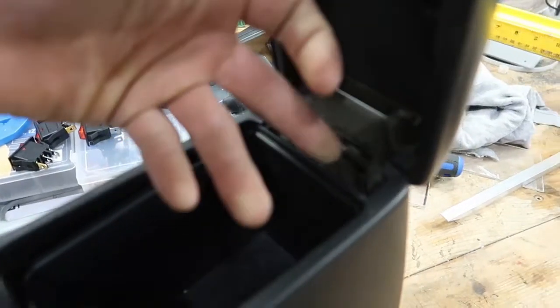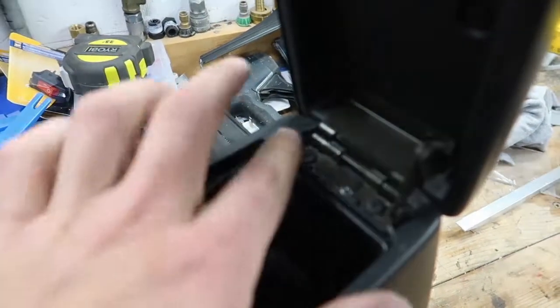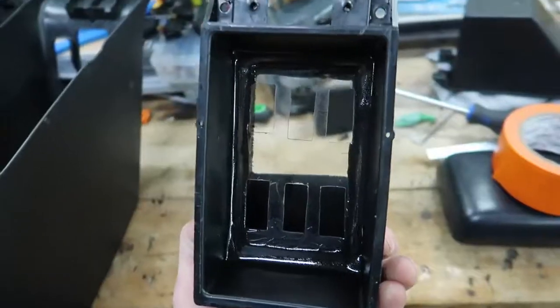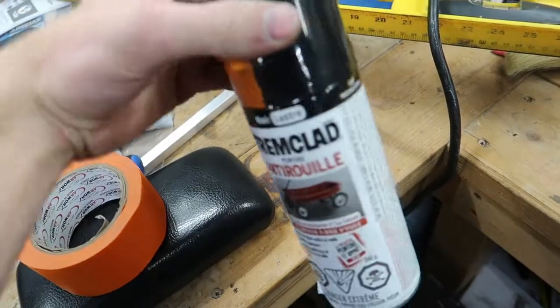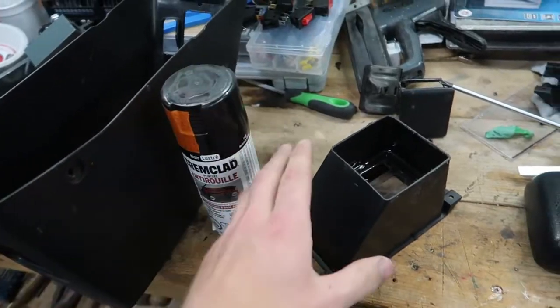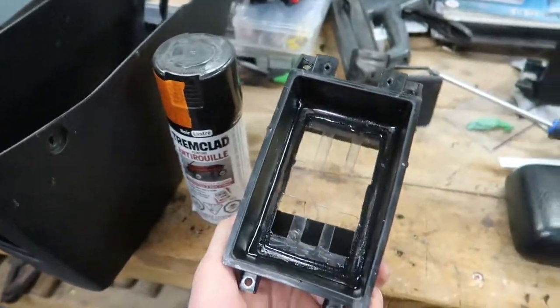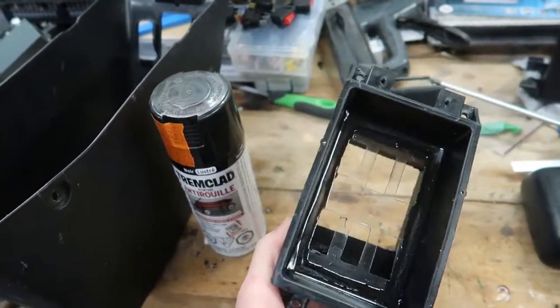So I'm gonna take this bucket out, take this lid off, and see if I can go behind this and fill this with JB Weld and hope that that sticks. While that dries, in the meantime, that just looks kind of ugly. So I have some gloss trim clad, I believe. For the time being, I'm gonna spray this gloss black, and when the time comes to flock it, I'll try my best to scrape it all off or sand it or something, and then flock it.